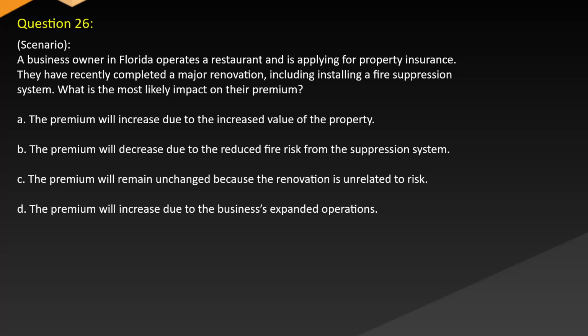A. The premium will increase due to the increased value of the property. B. The premium will decrease due to the reduced fire risk from the suppression system. C. The premium will remain unchanged because the renovation is unrelated to risk. D. The premium will increase due to the business's expanded operations.